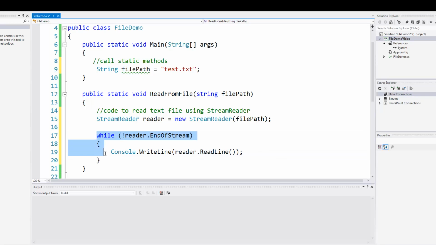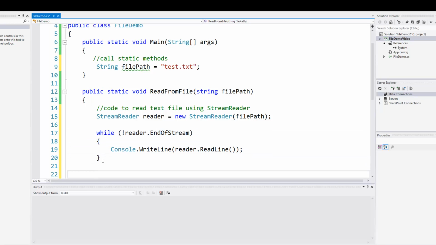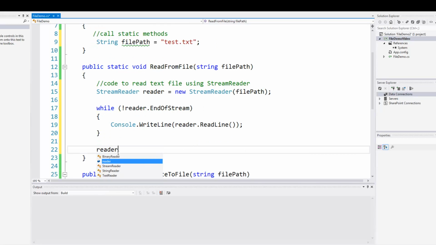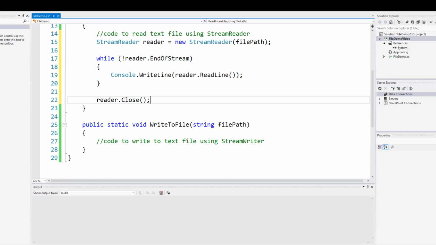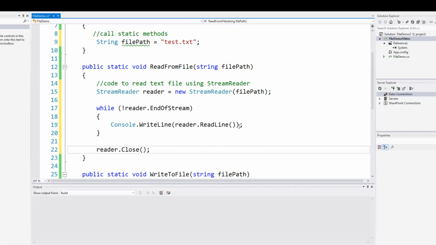And then this will continue to occur while there is still lines left in our text file. We'll test that out in a little bit. When you're finished reading every single line, the other very important thing you need to do is close your reader object. To close it, it would be reader.Close(). It has to be closed out once you're done with it, otherwise it'll cause errors later on if you try to read it again, or if you try to write to it, then you'll have problems.